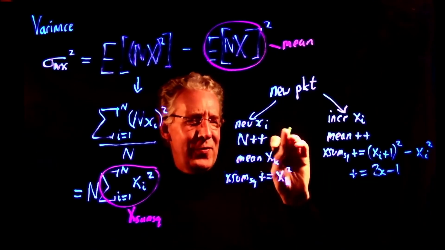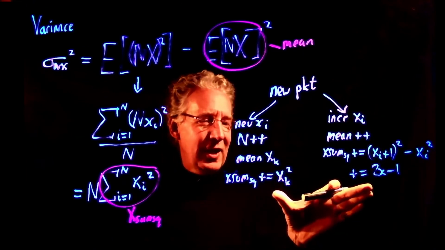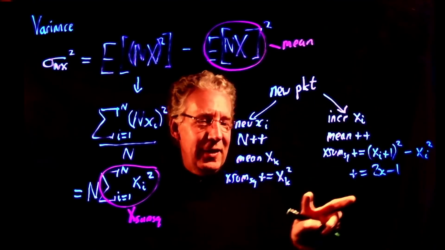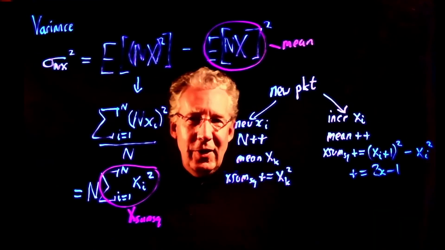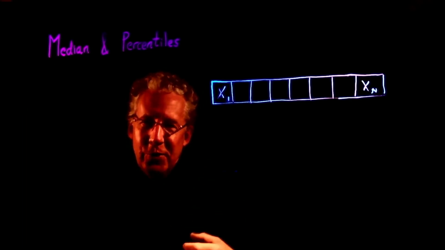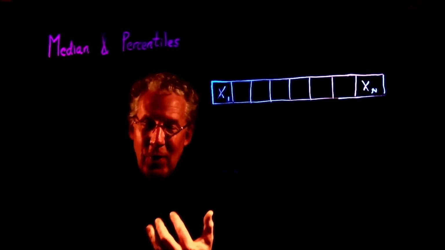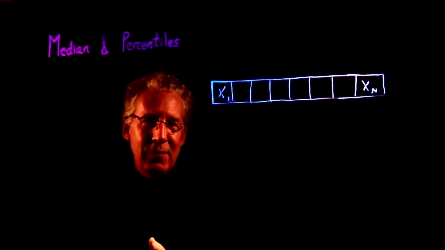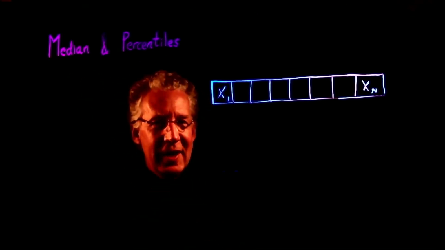So if it's a new value in the distribution or it's an incremental value in the distribution, we can quickly calculate the new values of the mean, new values of x sum squared, and so we can calculate the new value of the variance. There are quite a few algorithms where we can spread this computational cost over many packets. In the paper, we show how you can approximate the square root if you need to calculate the standard deviation instead of the variance. We can also calculate the median or percentiles.